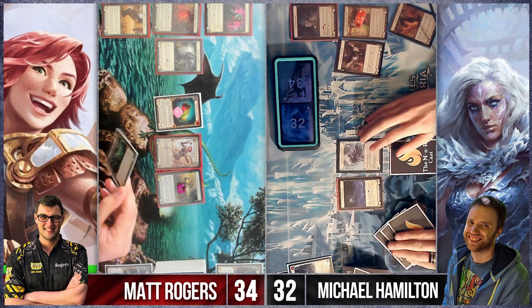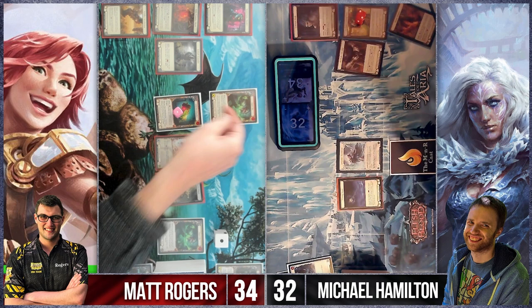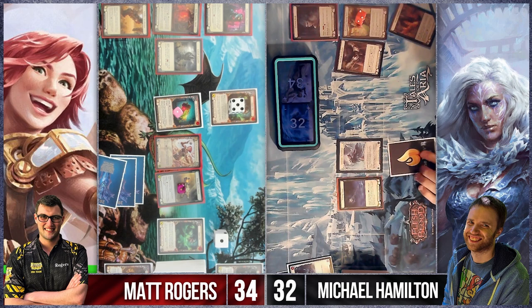Matt Rogers is essentially, he's got dinner plans at 7. Arsenal pass. The GPS says he's 20 minutes away. He gets in his car at 6:40 and suddenly he hits a string of red lights and he's got to change things up. That's basically what Michael Hamilton wants to do. He wants to create all of those little extra obstacles that make it so that Matt Rogers can't squeak out those perfectly tuned and timed resource to attack ratios.